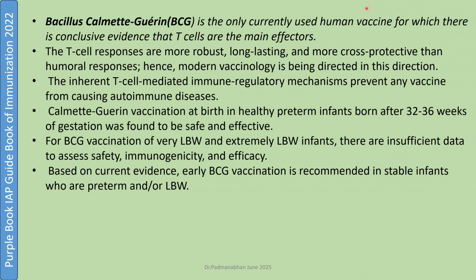We will be discussing preterm vaccination later on, but one thing is that preterm vaccination is also based on the chronological age. Therefore, if the child is stable, you give the vaccination immediately. Only hepatitis B, I think you should wait till 2 kg. What you have given before may not be counted.